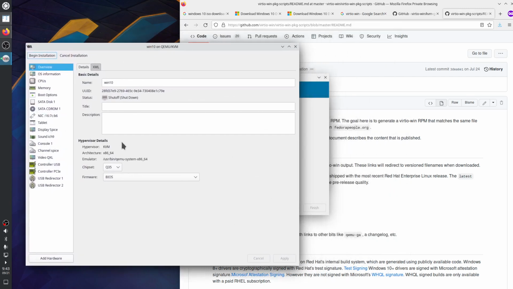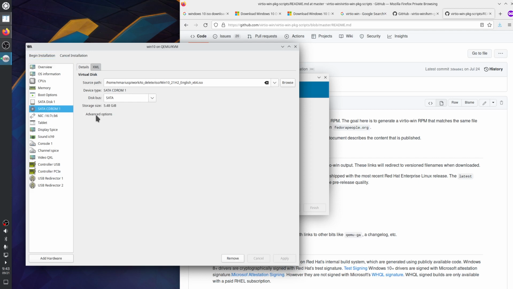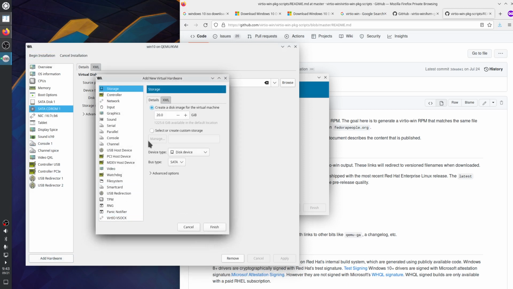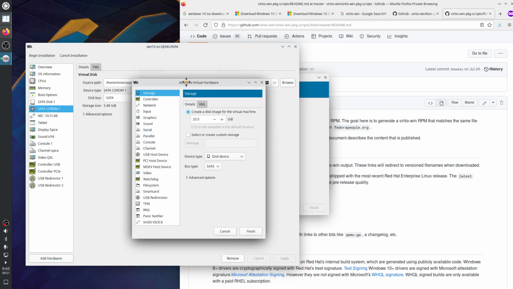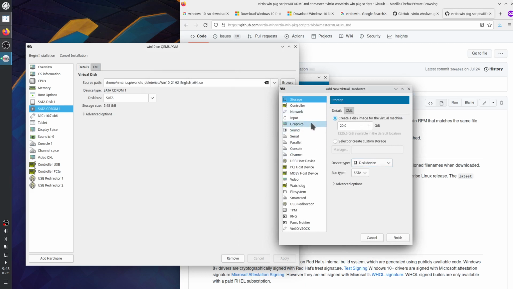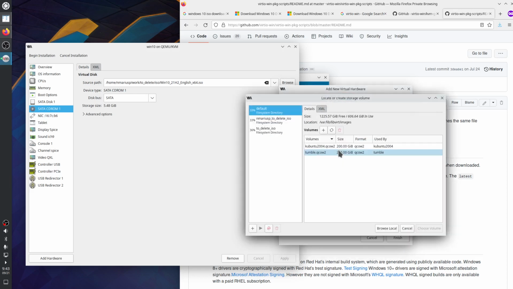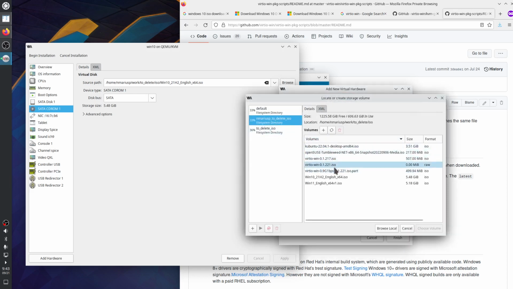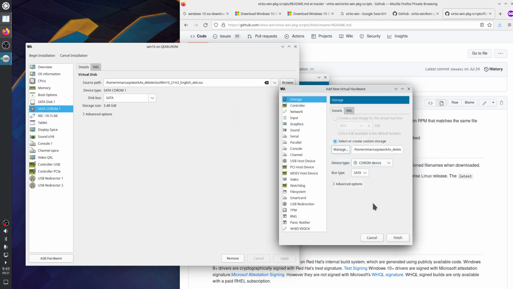Okay. So I need another CD-ROM. How do I do CD-ROM? This thing. The newer one. SATA is okay.